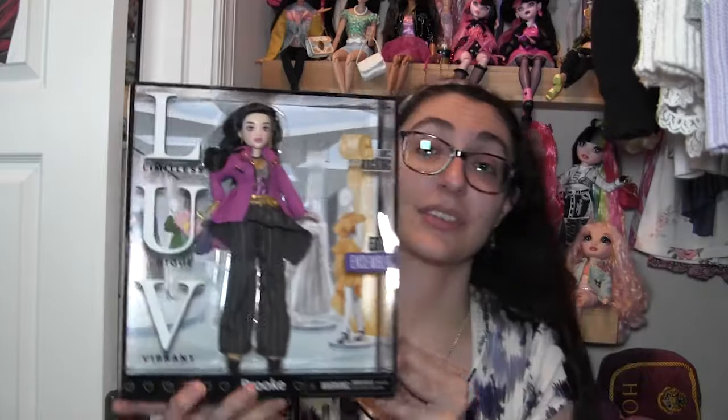The one that I picked is Brooke, and I picked her because she looks kind of like a business girl, girl boss sort of thing, and now that I'm in the administrative building in the company where I work, I'm feeling kind of girl bossy myself. This might be a little too formal for my job, but I kind of like this style. It's something that I would wear if I was a high-paid executive or something.